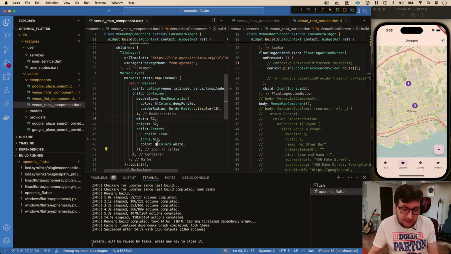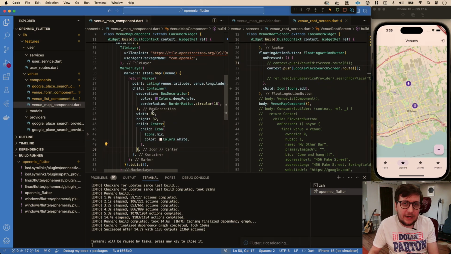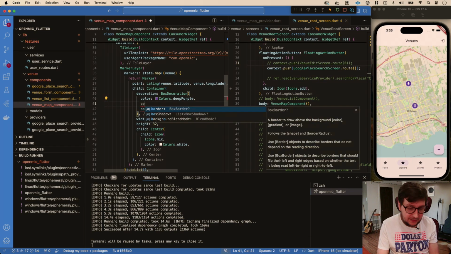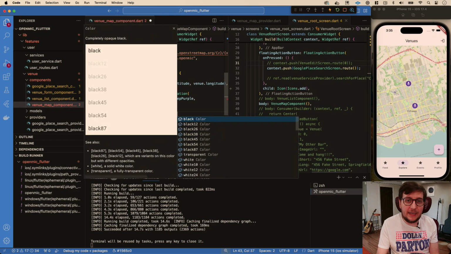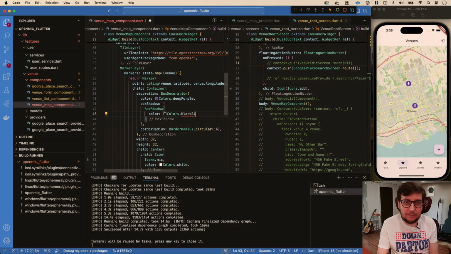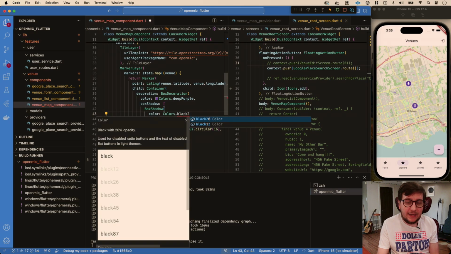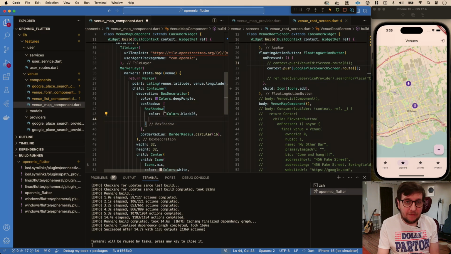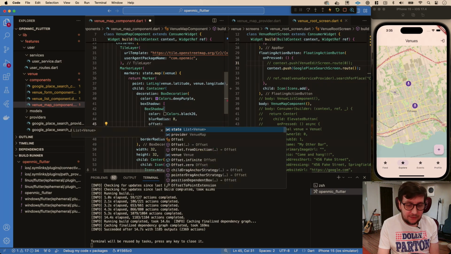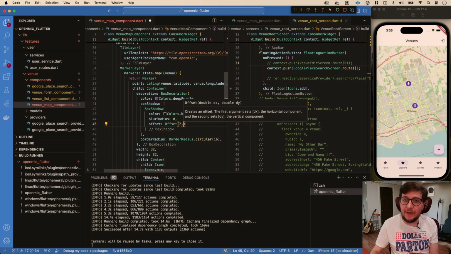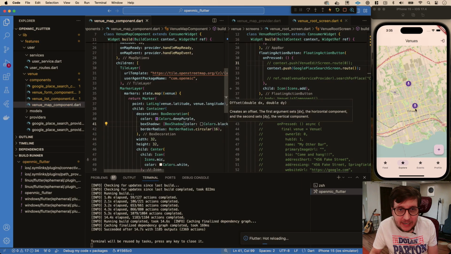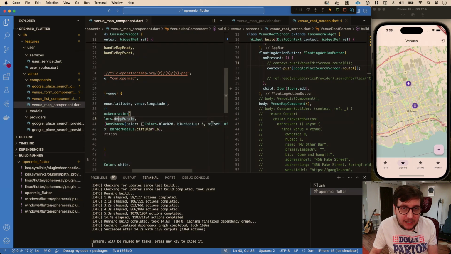We could also add a bit of a drop shadow on them, simply in the container, box shadow. And this is an array of, is it BoxShadow? Yeah, BoxShadow. Give it a color, Colors.black, like 12, maybe 24, or what's our next one up, 26. We can give it a blur radius of maybe 8 and an offset of like 2 and 2. So it kind of pushes the shadow just to the right and left. That looks okay.